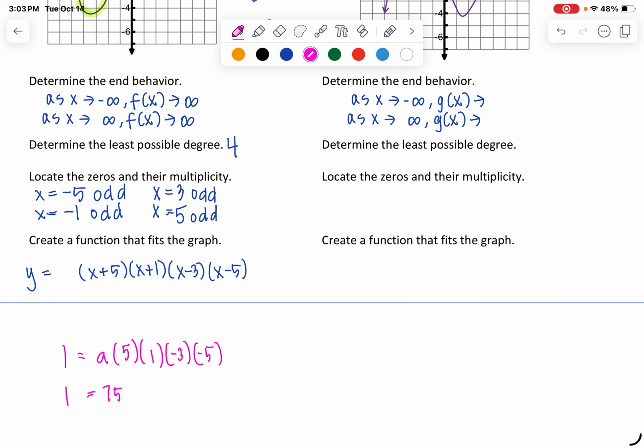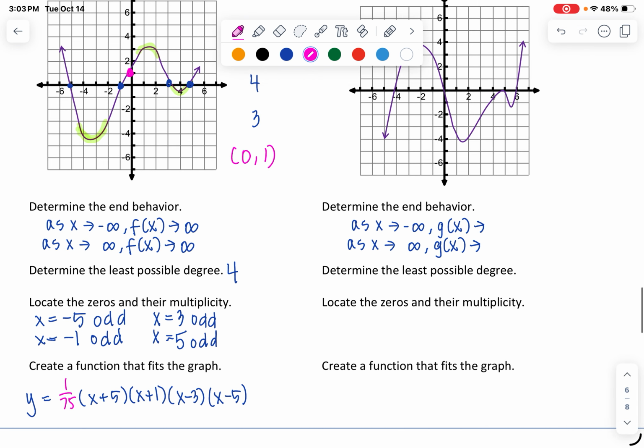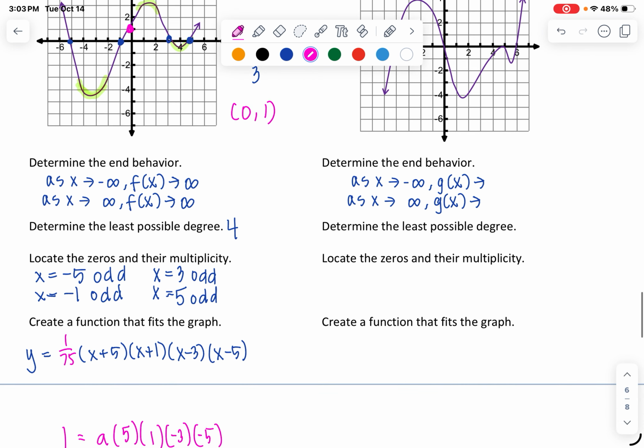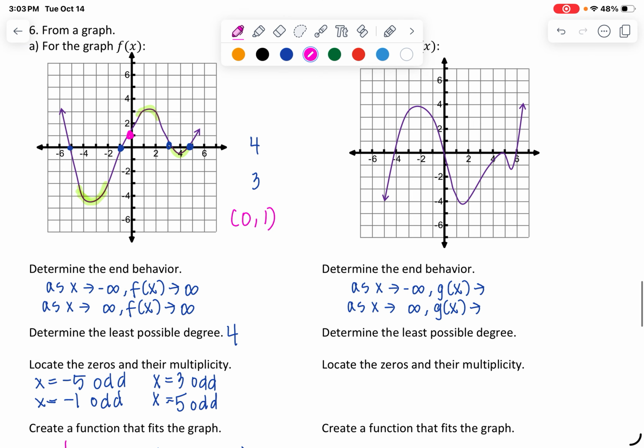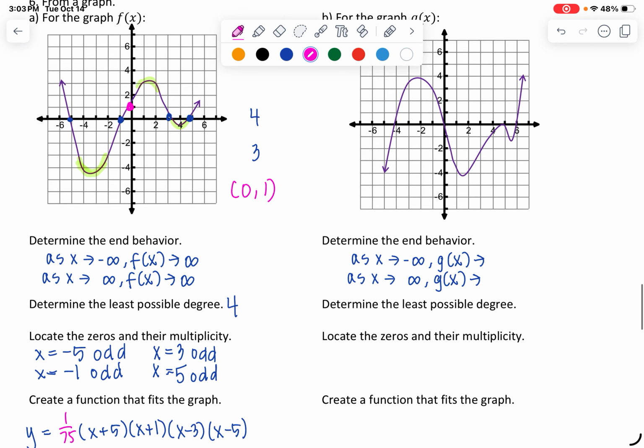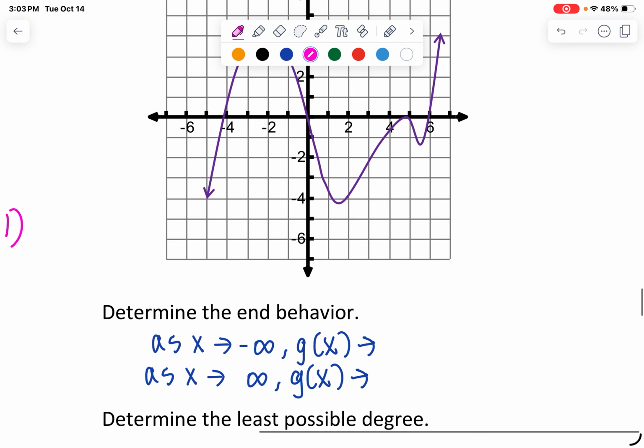So we have to come up with a number right here that we can multiply 75 by to get 1. So to solve for that, divide both sides by 75, and we have 1/75. And if it's at 2, then it's 2/75, but I don't know what it's supposed to be at, to be honest with you. I'm gonna fix it, but that's what it is. Is this one better? No, it's not. It's better.